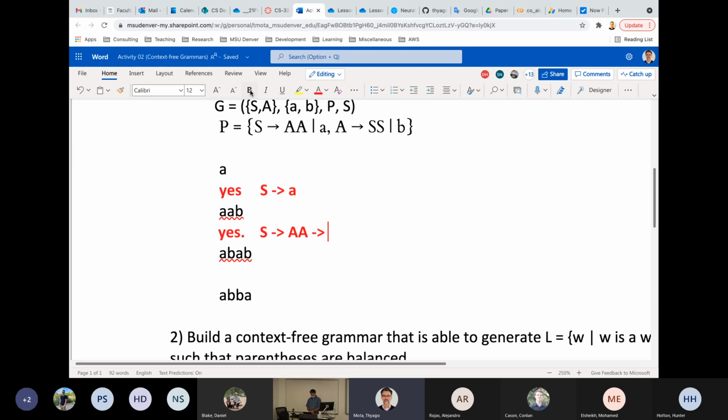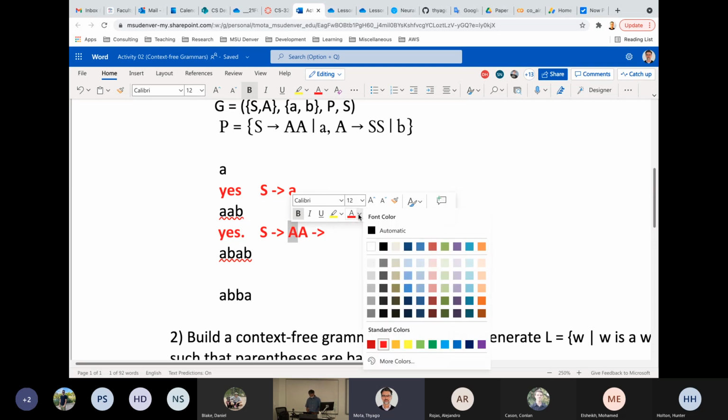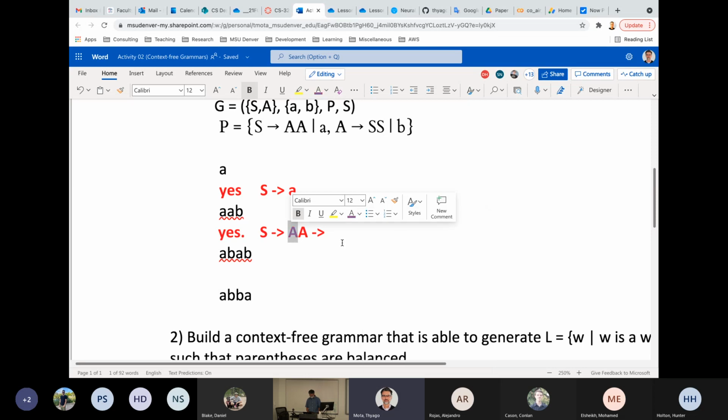So how about I turn the first A, right? Because the A's appear before the B. So I'm going to turn this A here, and I'm going to use different colors so you know what is changing. How about purple? So I'm going to turn the purple A into two S's.